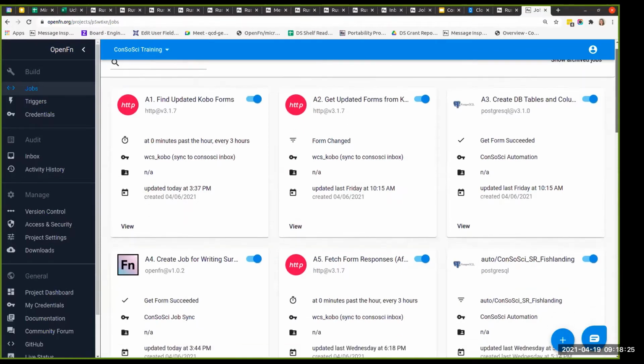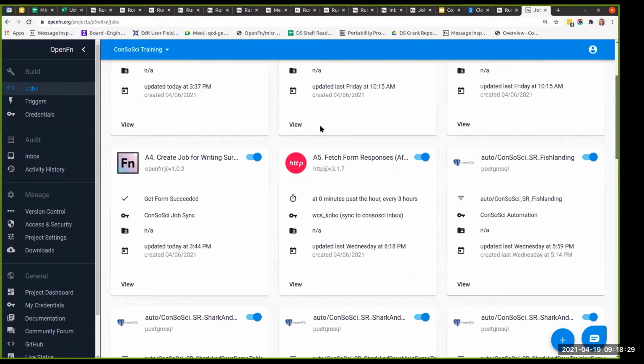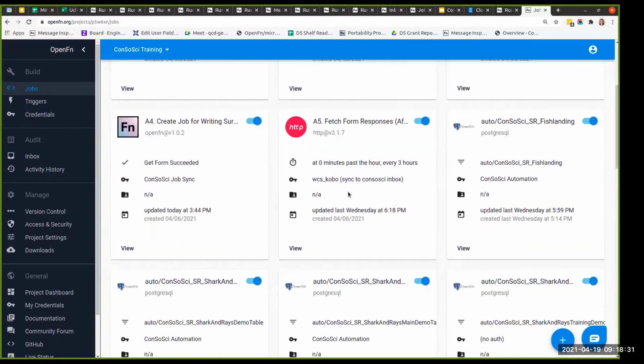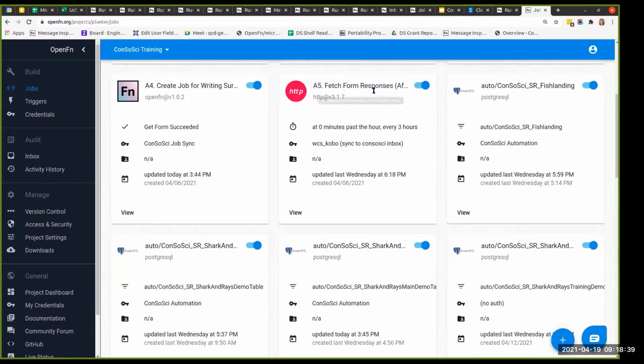So we looked a little bit at the job that is used for getting this data, fetching the form responses, fetching the form submissions from COBOL.